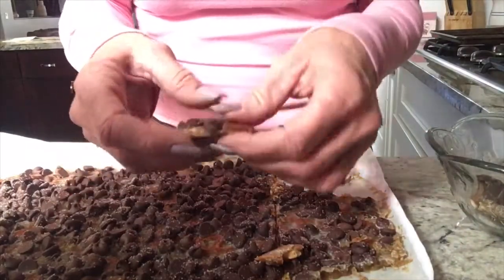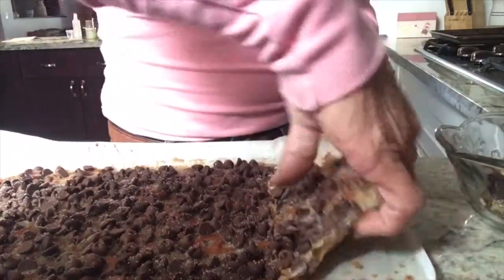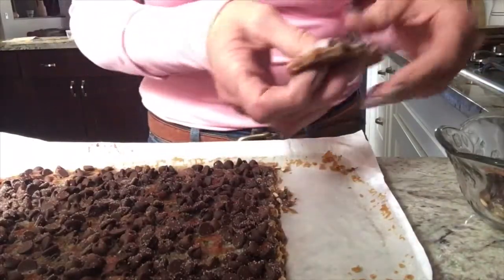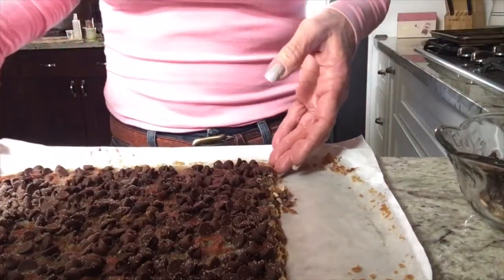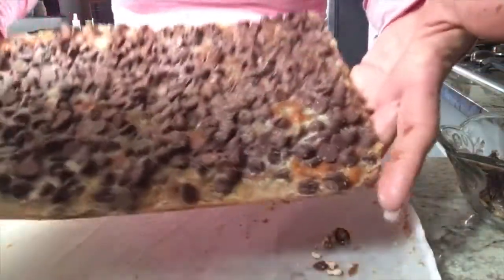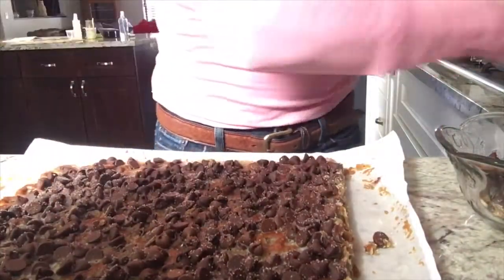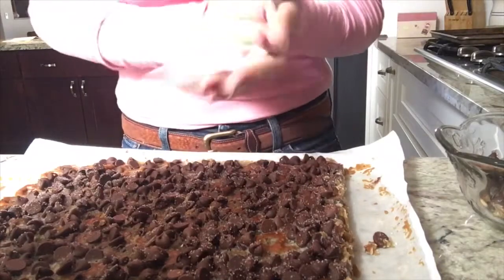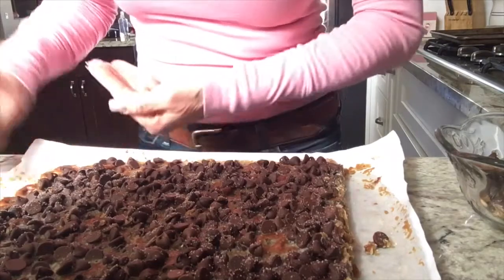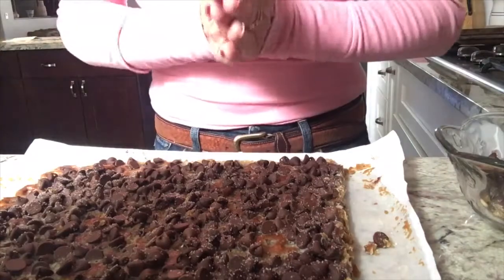I promise you, you will love it. So, just chop it up into the pieces that you enjoy. You can store it in the freezer for up to 6 months as long as you package it correctly, and the refrigerator for a good 3 weeks.